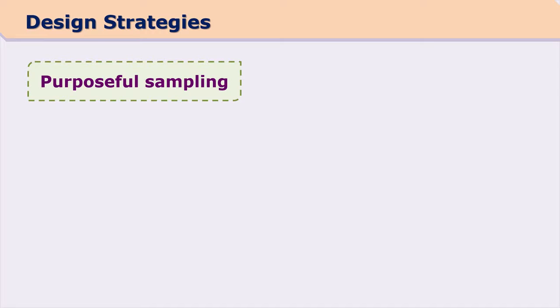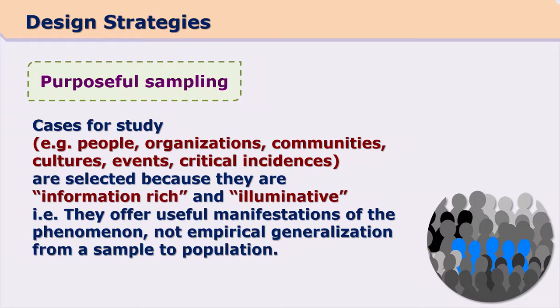Sample is purposeful in qualitative research. You might have learnt that for true experimental research we need random sampling — to be systematic and scientifically disciplined while selecting a sample. But if you want to engage in naturalistic enquiry, you cannot manipulate your sample or select it randomly. We need to work with existing, available people who are open to responding. Observations, detailed information, and open responses are very important in qualitative research, and that is why people, events, and phenomena are deliberately and purposefully selected — you enquire about an event or study a person that is making a difference.